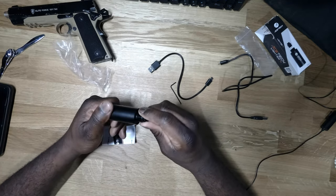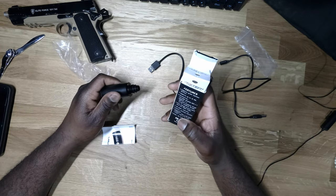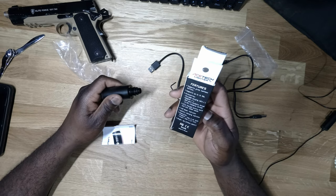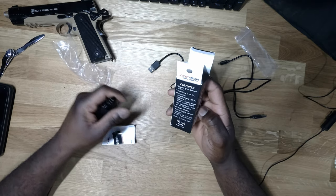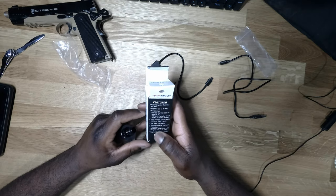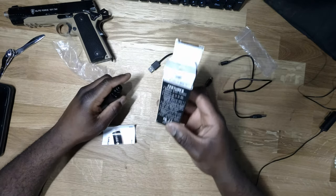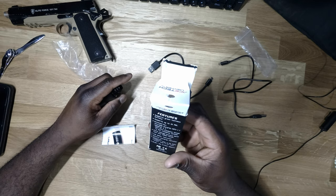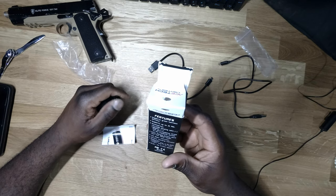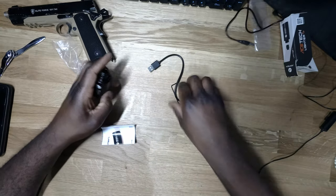One more thing I wanted to mention, it does have an on and off feature. After like 40 to 45 minutes, it will automatically turn off. It's 32 grams without the adapter. That's the weight. The length is 64 and the diameter is 27. Let me go ahead and show y'all that, so I can pause the clip. And a full battery can shoot up to 22,000 rounds before dying. Cool.